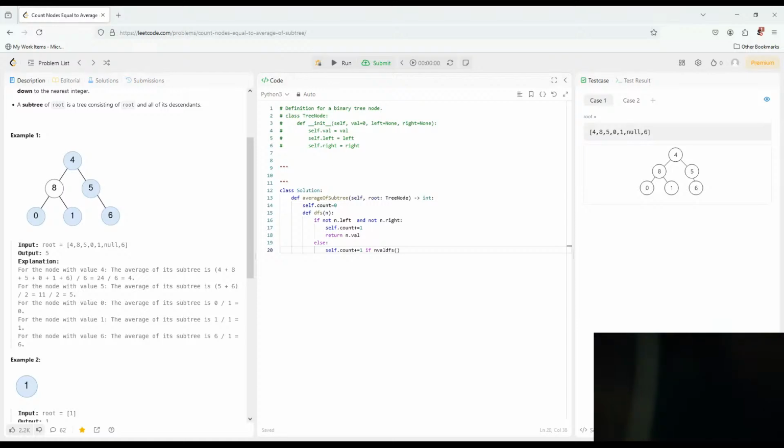Yeah, I have to keep the amount of nodes as well. So I jumped into coding, which is not right, without knowing exactly how I'm going to solve it.